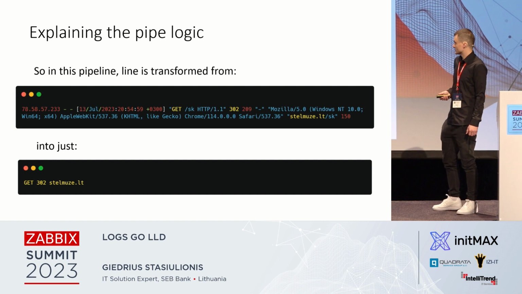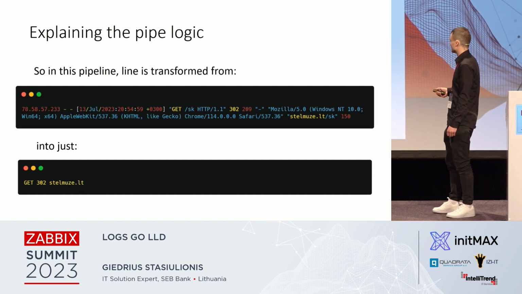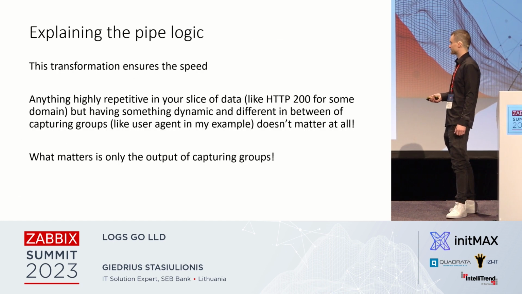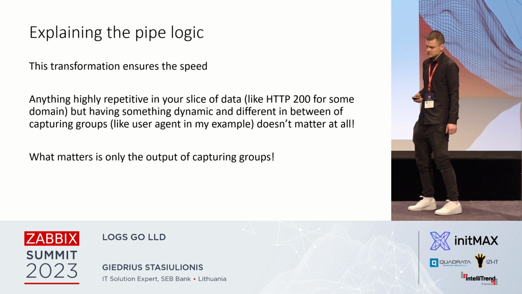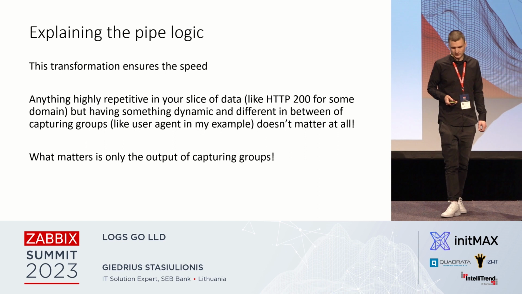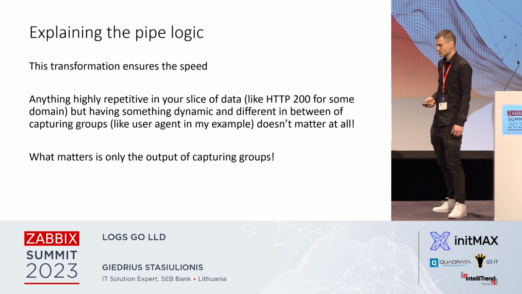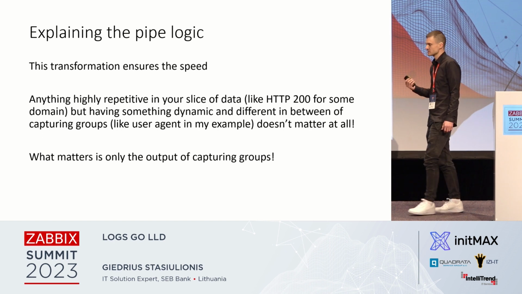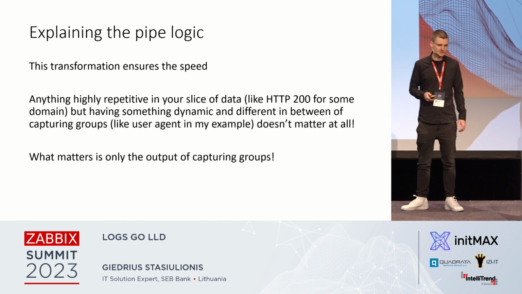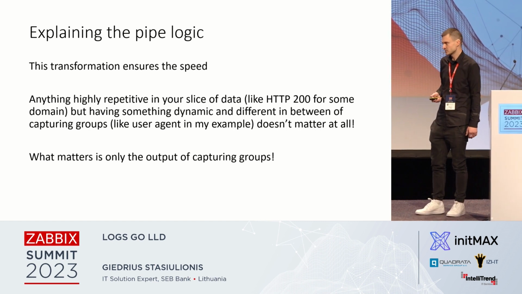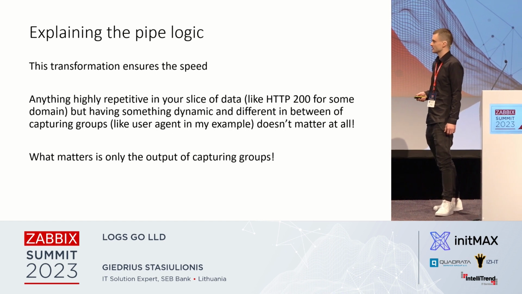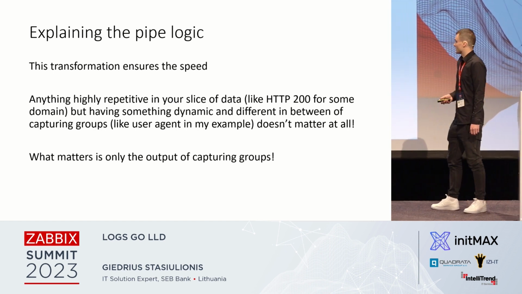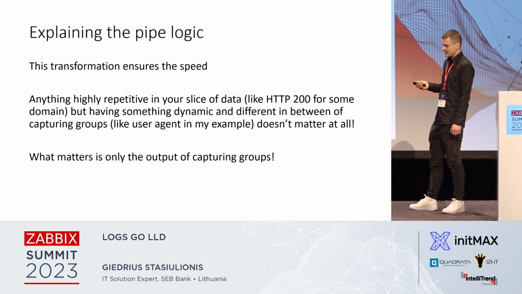So this is how it looks as a whole line, and the highlighted parts are exactly the object that results after this pipe runs. Now, the purpose of this pipe is, of course, to do its thing. It's to collect the data which you need, but another purpose is to do it fast. So who wants to build slow things? We want to build fast things. And even if it's not as important as in data collection, discovery, at least in my opinion, should be as fast as it can be. So I experimented a lot actually, and this whole pipe ensures the speed.